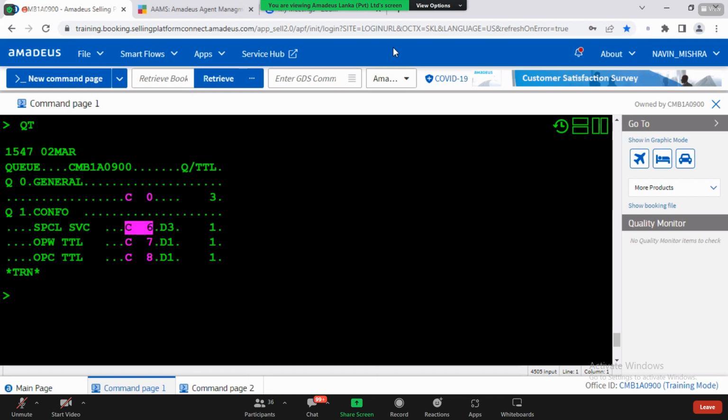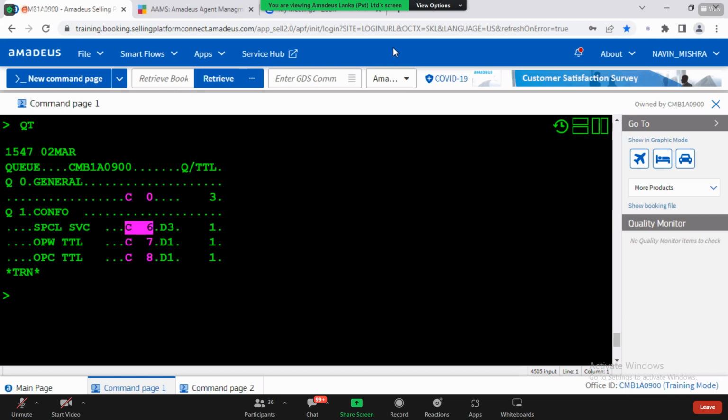Out of that 100, 19 queues are fixed, already created in such a way that they are assigned for the airline, which means whenever a PNR has a change from the airline and a specific job needs to be done by the travel agents, the airline sends the PNR to the travel agent, and it will automatically lie in that particular queue. I will tell you which queue, what is the name, and how you identify it.